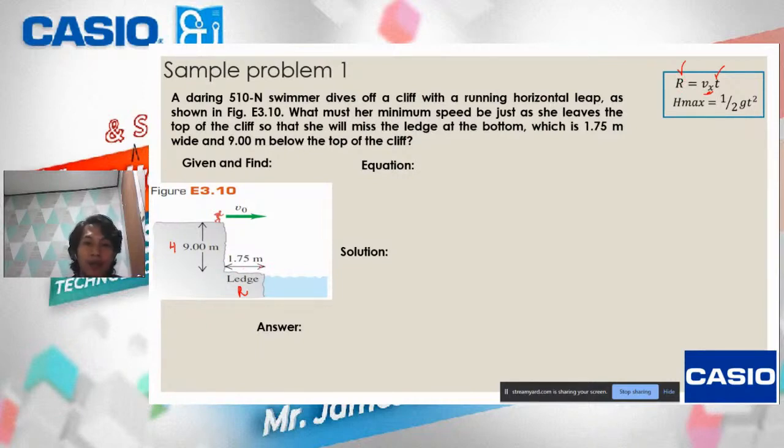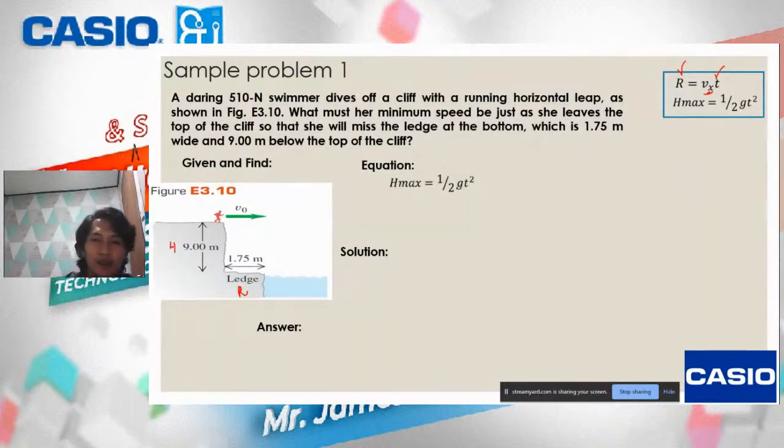So, ang pwede natin gawin, kunin natin yung time. By the way, medyo tricky yung problem natin, no? Kasi, what must her minimum speed? So, kailangan dumagpas siya dito sa 1.75. So, pwede natin gawin 1.76, or 1.75.001 para at that very point, kung isang point man siya, mamimiss niya. Pero kung at 1.75, technically mamimiss niya pa rin doon. Pero in reality, kung yun ang gagamitin niya, may konting sabit siya, no? Dahil ang kanyang center of gravity ay nasa gitna. So, may mga skin pa siya. So parang ganun siya titingnan natin.